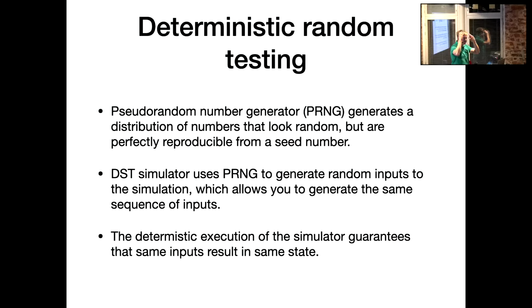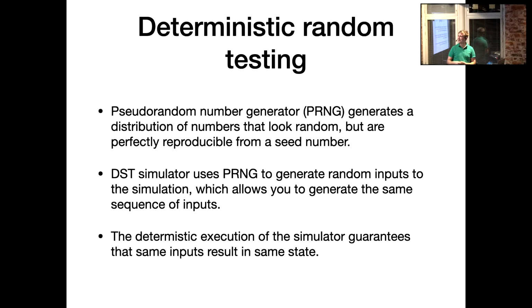So how do we do deterministic random testing? I mentioned that in property-based testing, the framework generates the inputs, right? In deterministic simulation testing, you have the same thing. You have this randomness, otherwise it makes no sense. You want to exercise different code paths. For example, if we're testing a server application, you want to send requests that are valid, requests that are invalid or corrupted, things like that. You want to simulate the network dropping packets. But you want something that always happens exactly the same way, yet you want something random.